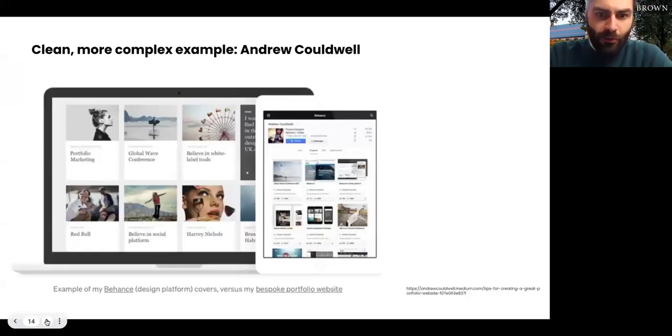A few more here. You can see some more thumbnail images. In this scenario, these would be stages of a project rather than individual projects themselves, but a bit more dense in terms of information.